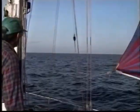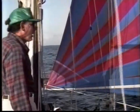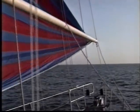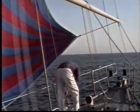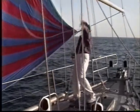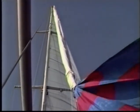The technique with the big spinnaker is a little different. First, the sheet is trimmed so the leech lies flat against the main. One more. That's good. You now ease the guy. Then the after guy is eased. Keep going. Ease some more. More. This causes the sail to collapse in the lee of the mainsail, after which socking is easy. When it's blowing hard, we run off square with the wind to make the main's blanket more effective.